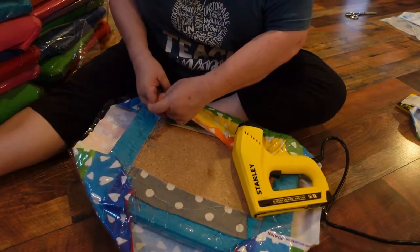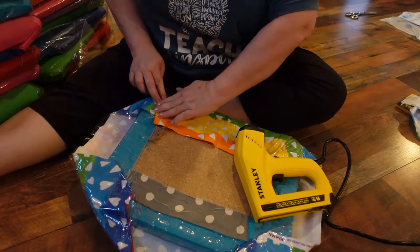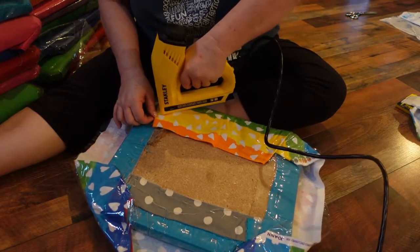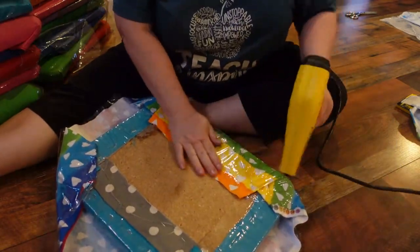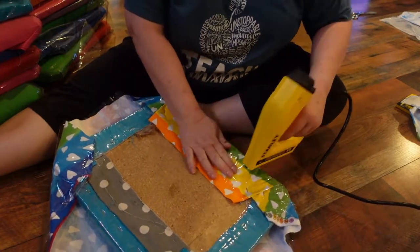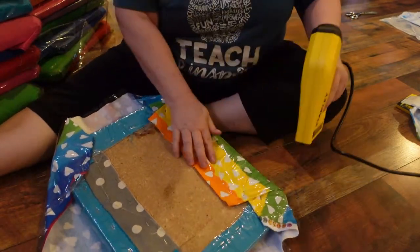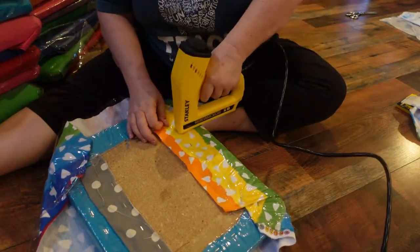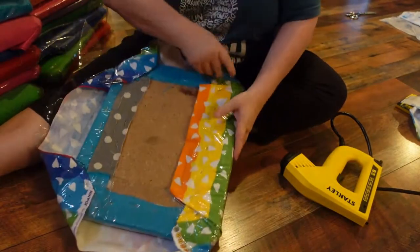I don't like to have any of the plastic hanging over. I don't know if that makes any sense. I like to make sure that there's nothing hanging over, like everything is smooth. There we go. All right, so now I do the staples about, I don't know, is that 2 inches apart? I do go through a ton of staples, but there's that side.